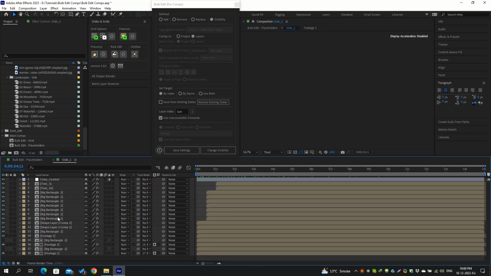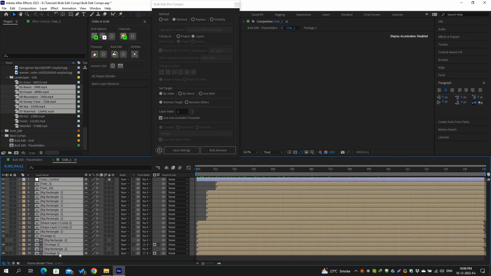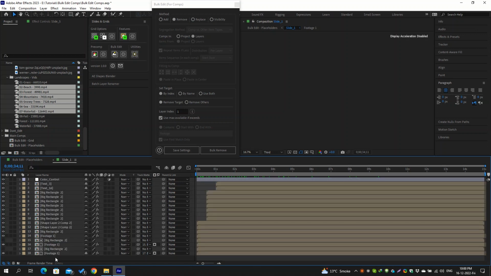Also, in case you don't have any proper layer to make visible temporarily or to target, then you can add new ones temporarily at the first index to target later easily, and can remove them after use using the bulk add and remove methods. But you need to make sure the number of layers and their indices positions are the same, as the visibility layer stores layers by their indices. That means if you added new layers first and then created a visibility state, then you have to first restore the visibility, as at this time the number of layers didn't change, and then remove any extra added layers by targeting them.